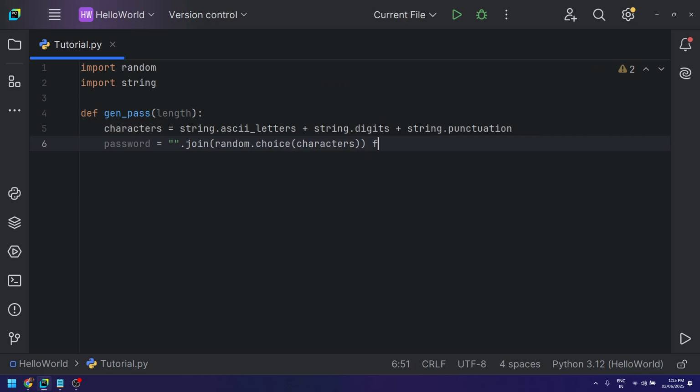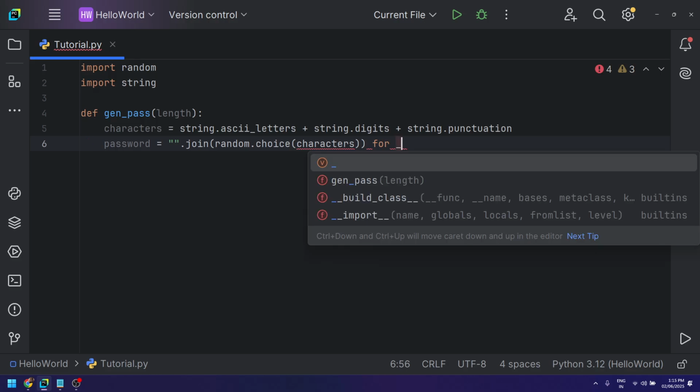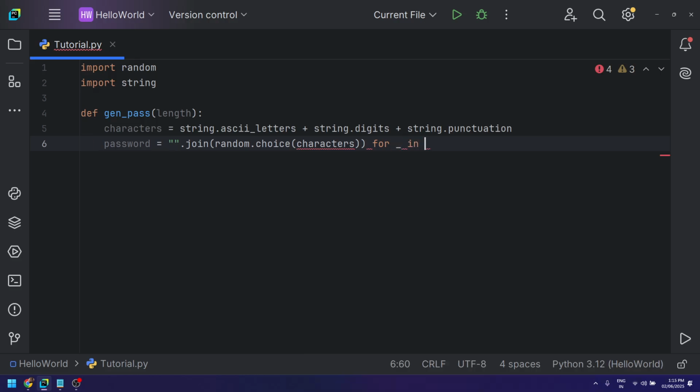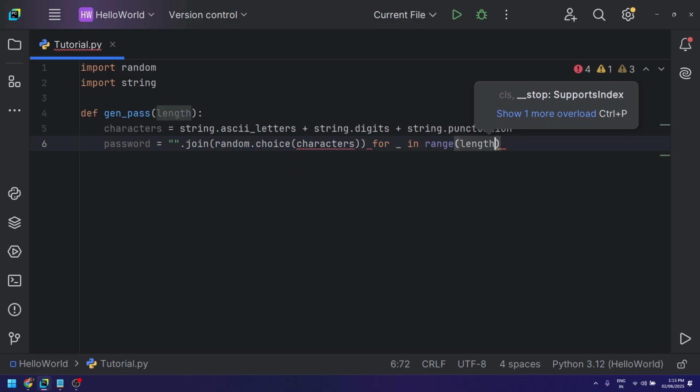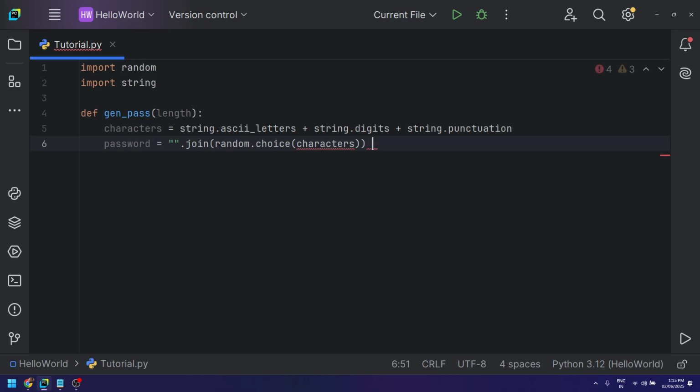So after that, for in range length, so after characters we want to keep for this in range, and here length.